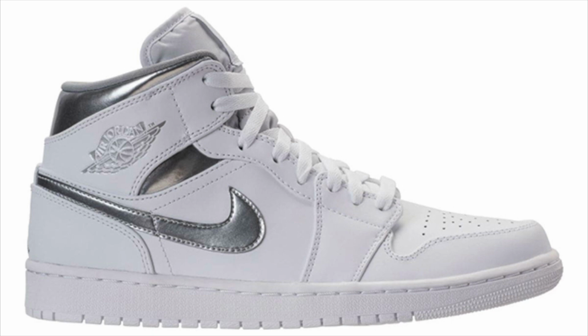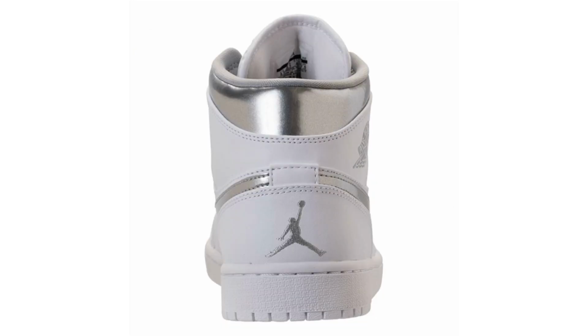Starting things off for Jordan Brand, we have something that probably has no hype whatsoever. But if this color theme landed on an Air Jordan 1 Retro High OG, it'd be a whole different story. Here's the Air Jordan 1 Mid, known as metallic silver. So they feature a clean white build, leather across the uppers, midsole and outsole. I could do with a colored outsole, but it is what it is.